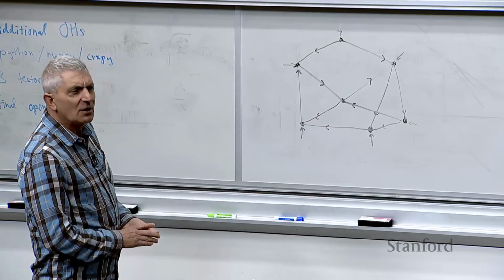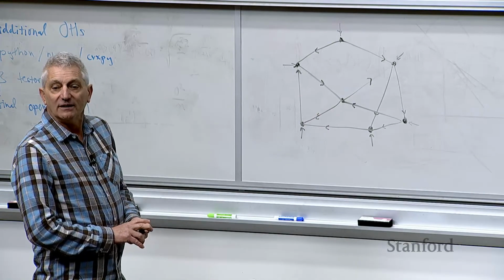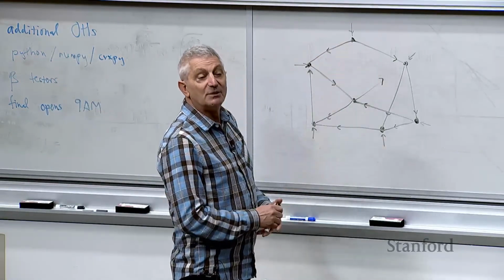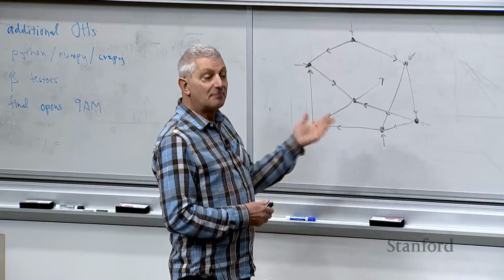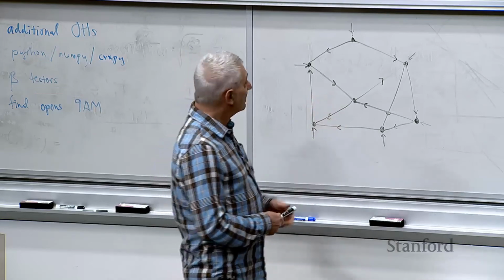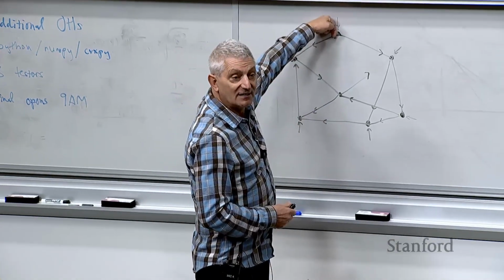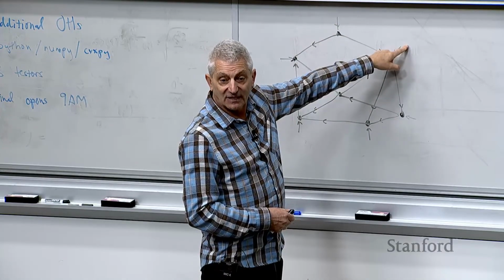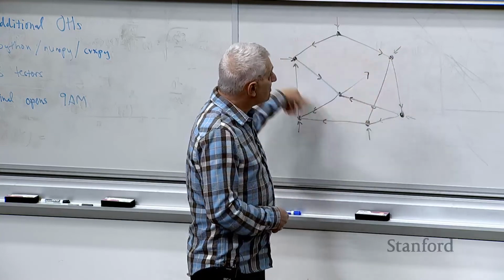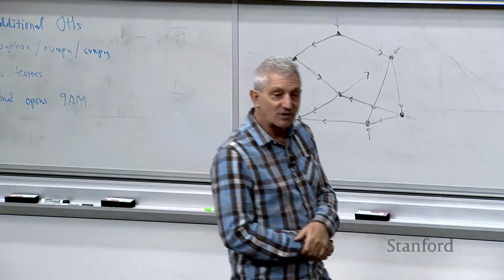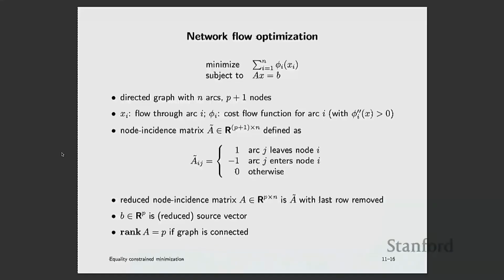Some people call it a single commodity flow problem. Single commodity means there's a single commodity, which is whatever is moving across here. It could be charge in an electrical circuit. This could be a power grid where we are not taking into account transmission losses. If someone is pumping power in, that's a generator. If they're pulling it off, that is a load. And then these are the power flows on all these transmission lines. This is neglecting losses in the transmission line, which is actually not a bad thing. It's a perfectly good model for some of this.